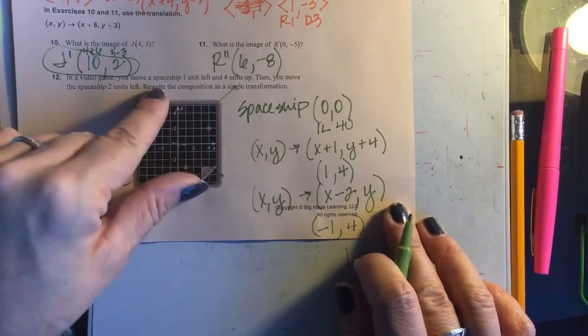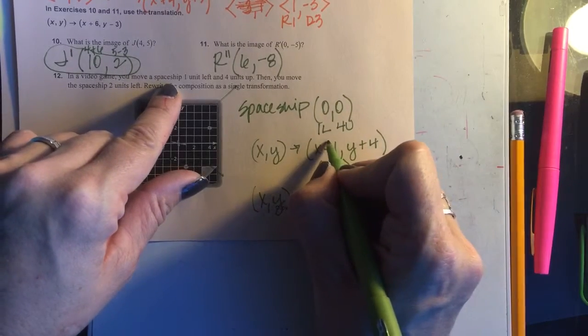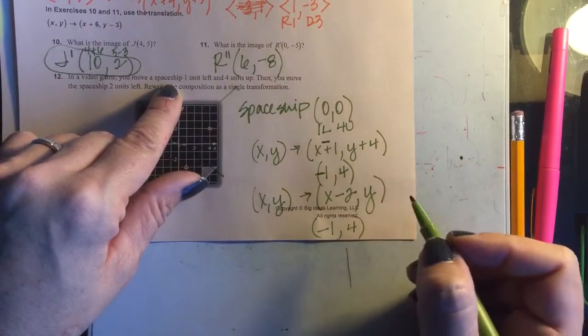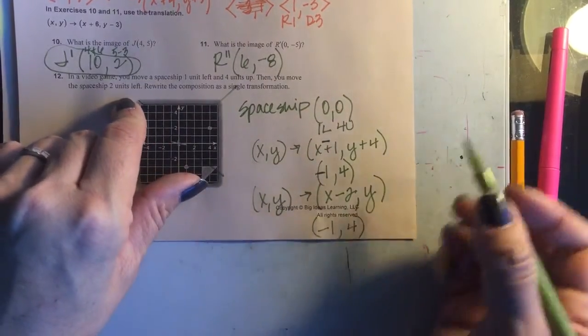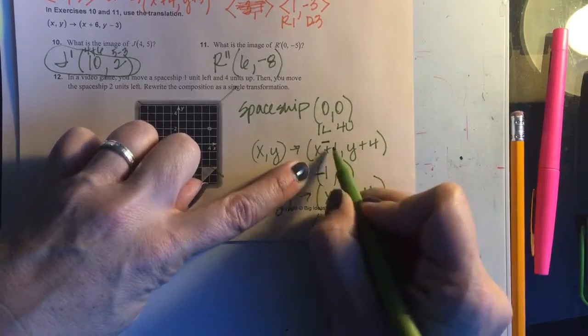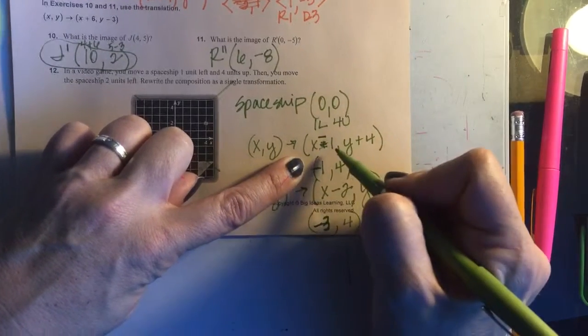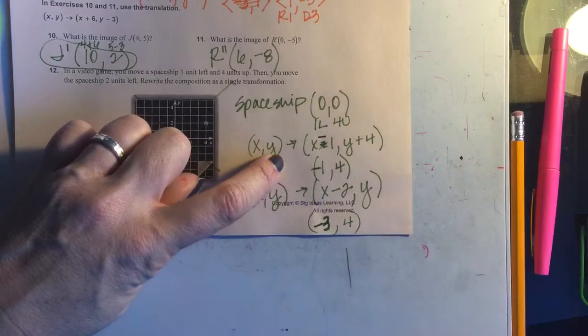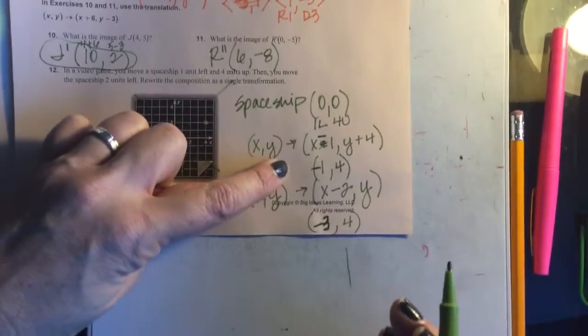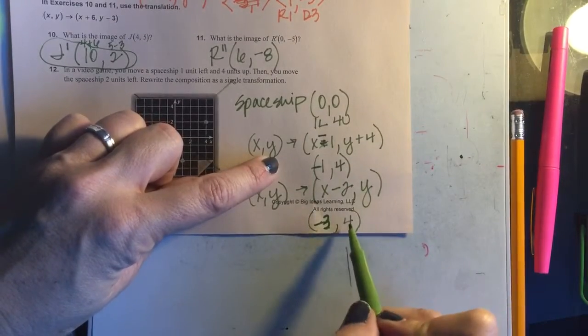Wait a minute. Shouldn't this be minus? Yeah. This should be minus. 1 unit left. Sorry. Then you moved 2 units left. So this should actually be negative 3, shouldn't it? Sorry. This was 1 unit left, and I wrote it as a plus. Good. Who caught that? Dominique. Somebody did. I heard somebody talking about it. So then I got here.